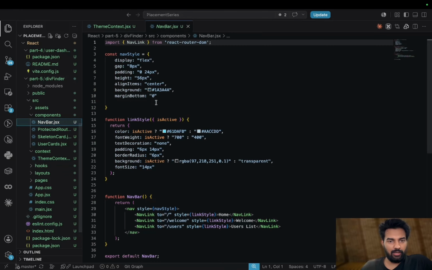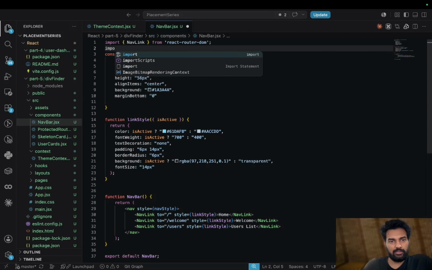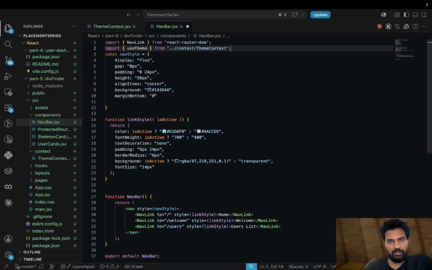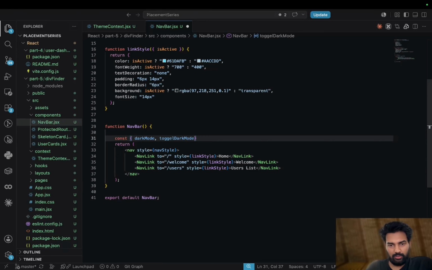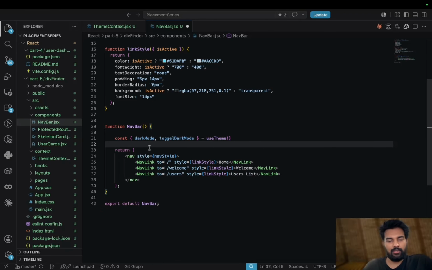So now let's go for the Navbar. Here we need to have the same thing. So let's import useTheme, and we have the context here. Toggle dark mode equals useTheme.